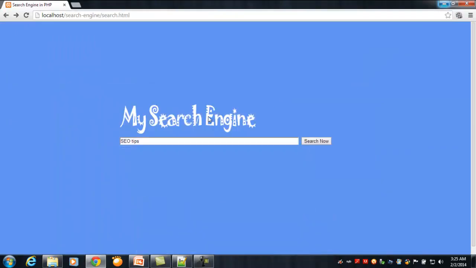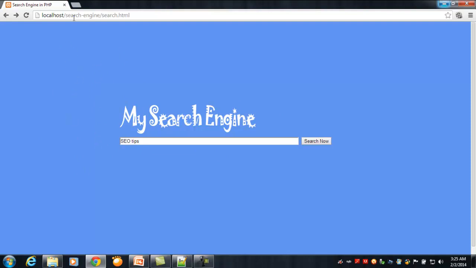But before that page, we actually need to have some pages or data to show, to display in the browser to the users who search here, because we don't have any data. So for that purpose we need another page, insert underscore site.php, by using which we can insert the site details, I mean the title of the site, the link of the site, the images, the description etc. to our database. After that we can show that data upon the user query.